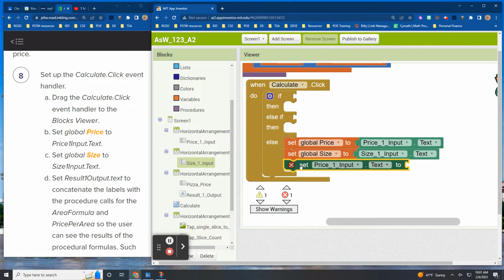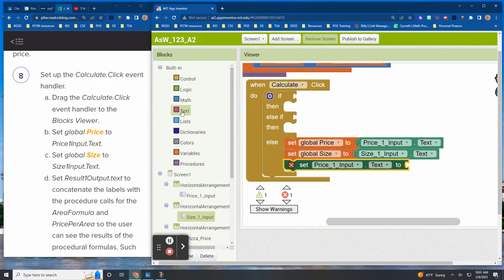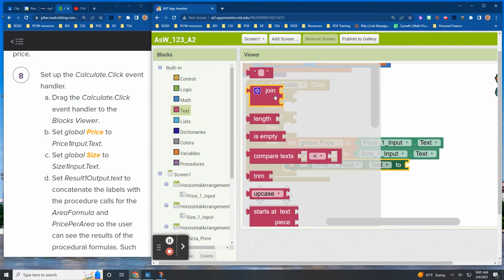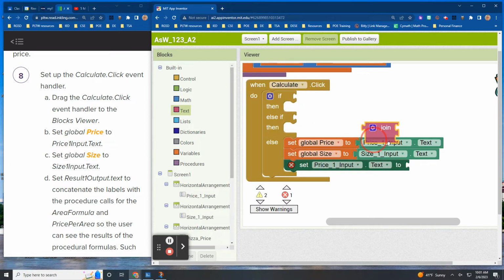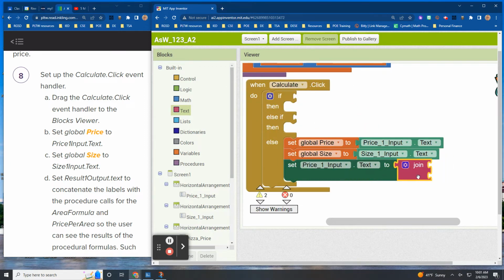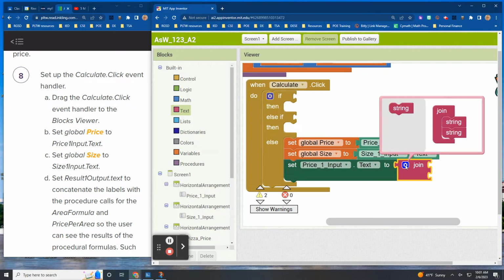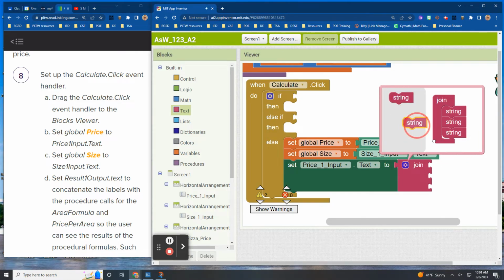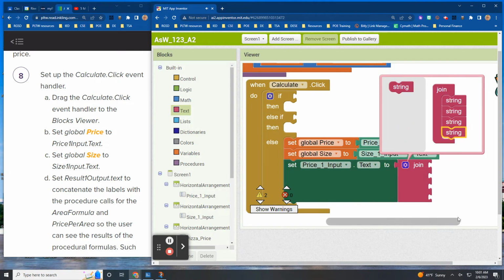So this one should say set price one input dot text to. Now this is the fun part. We need this join with the mutator button. Put that right there. And you need 4 spots. 2, 3, 4.